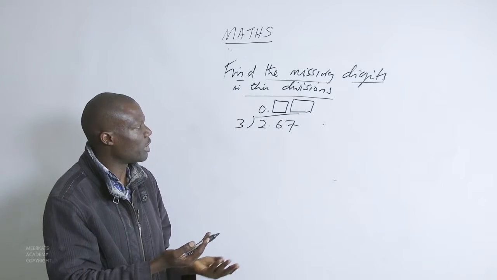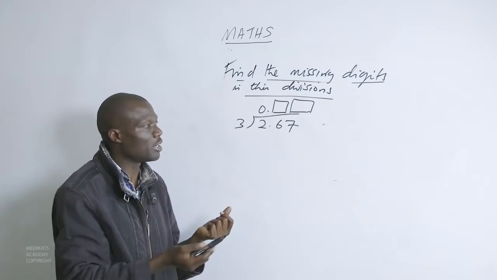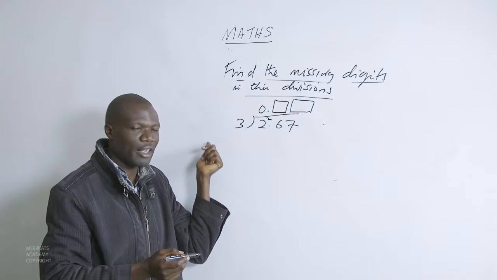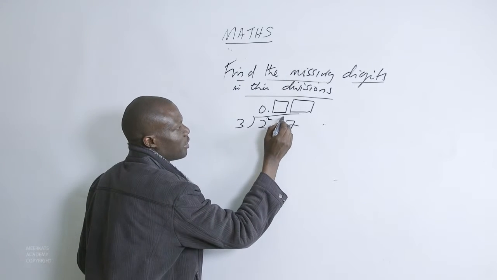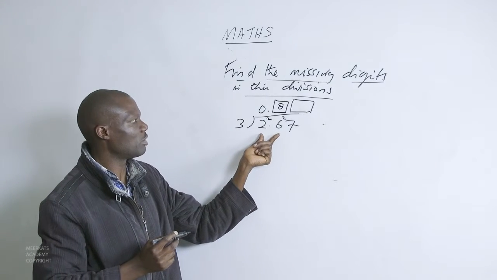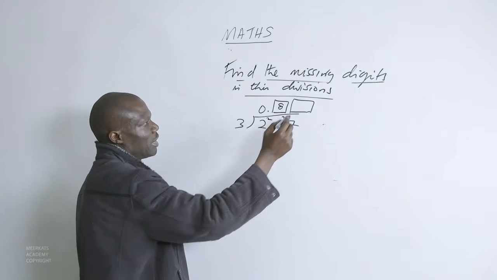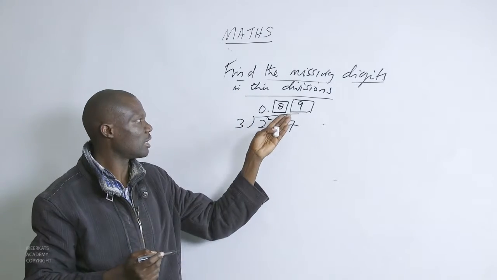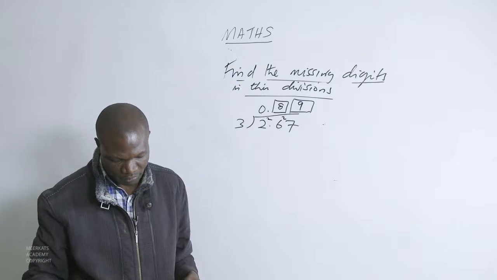Then we look at the principle behind which they used, and you'll find that it was 2 divided by 3. It cannot go into 3, so we put a 0, and then we carry 2. Then we have 26. 26 into 3 will go 8 times. That's because of 24. And we carry 2. So 8 is here. We have filled the first digit. Because of that, it gives us 24 carry 2. 27 into 3 goes 9 times without the remainder. So the missing digits here are 8 and 9. And this one can simply be found by dividing the number with the divisor.